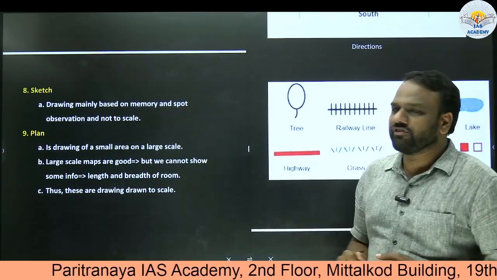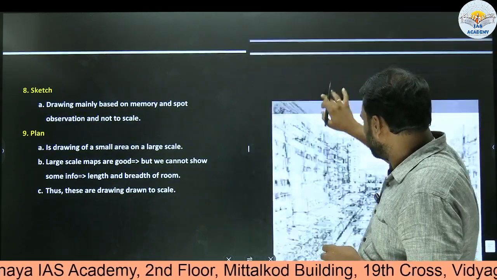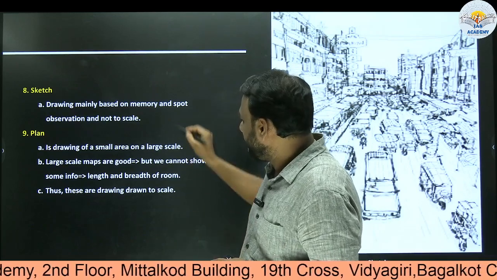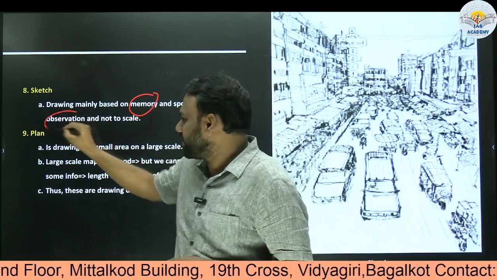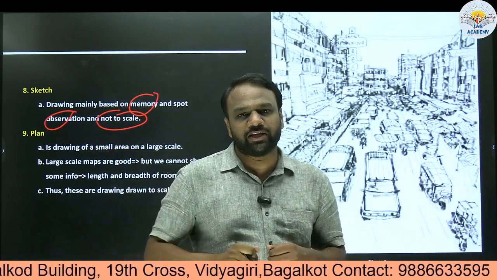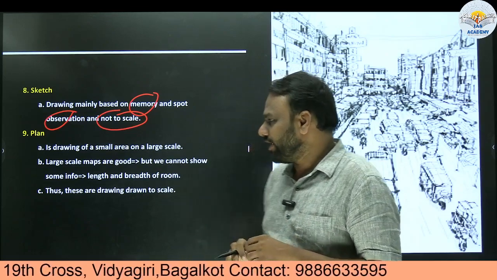Next, finally, we shall understand the difference between sketch and plan. This is an example of a sketch. It is a drawing mainly based on memory and spot observation and not to scale. When you look at a sketch, it is not up to scale. It is just a rough idea.